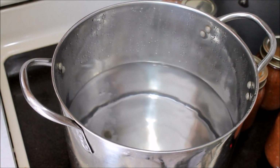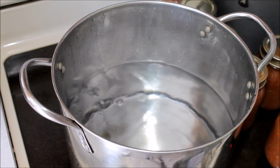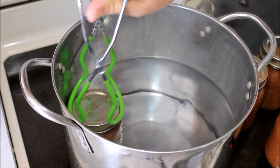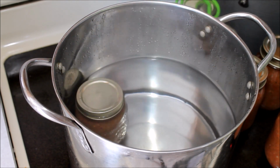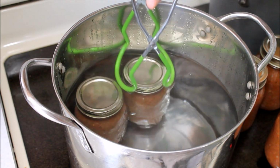Alright, so we're ready to add our jars to the water bath, and this is another tool that comes in that kit that just helps you grab the jars. Obviously you can use whatever you have, but this thing works very well. So all you need to do is just place these jars in here, and again, a regular water bath canner will have a rack at the bottom that keeps the jars off the bottom of the pan, and obviously you don't want them bouncing around down there because they can crack.